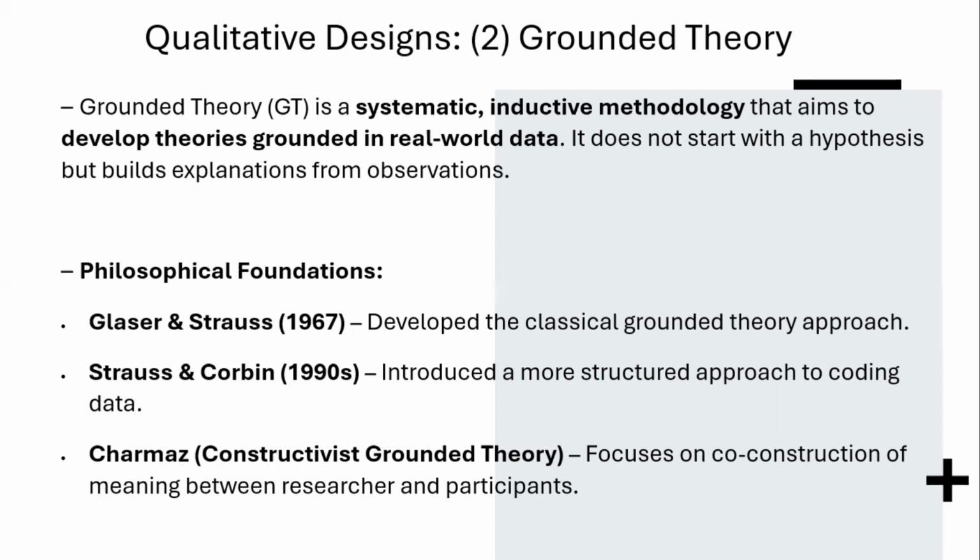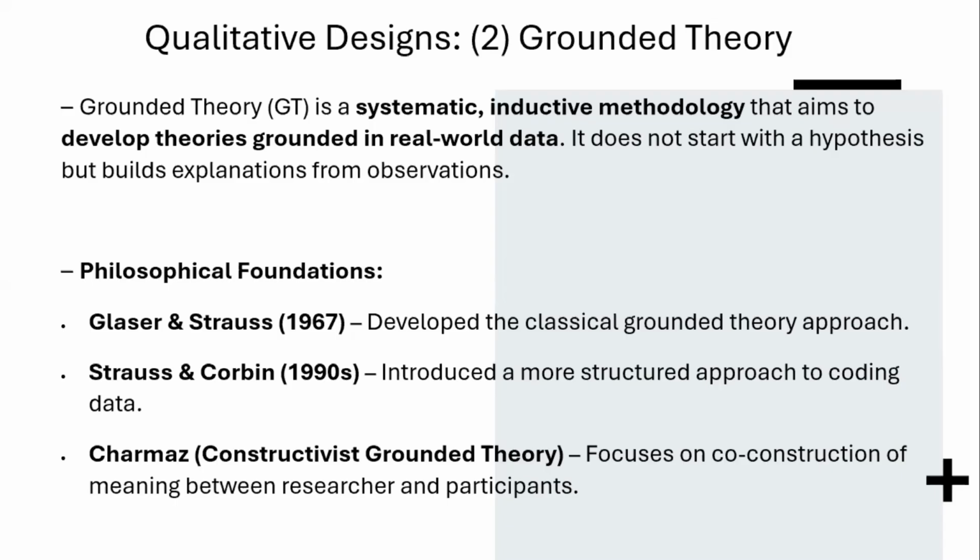Grounded theory doesn't start with some hypothesis or with some answer in mind. It starts with a general question, and then it goes into the real world to gather data to build theories from observation. Okay, so grounded theory is what allows any qualitative researcher to research topics that nobody has ever researched before, to ask research questions that have never been studied before, or to use an approach that nobody has ever used before. But the key caveat here is that it needs to be systematic. You need to do it systematically.